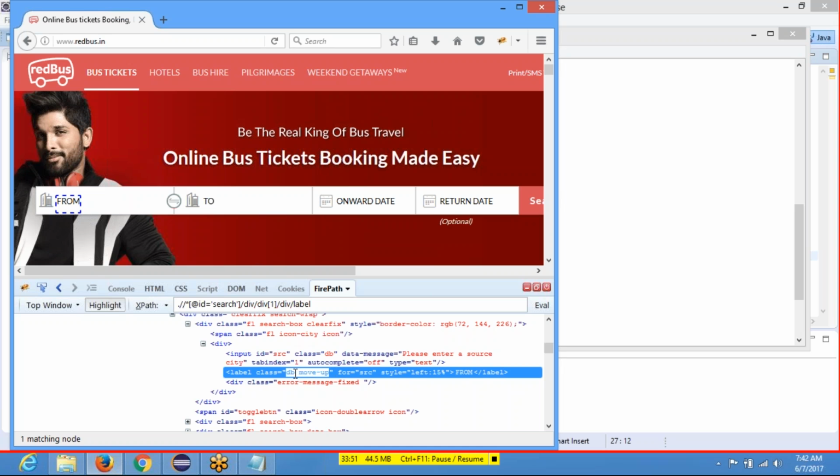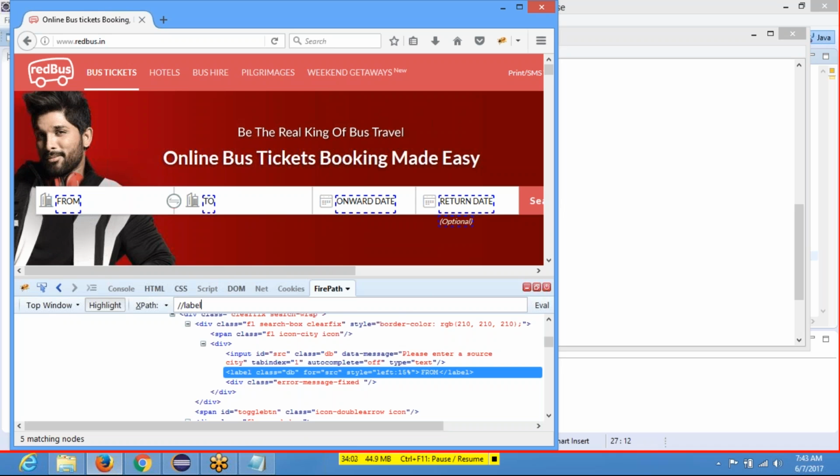Is it having id? Is it having name? No, but still, if you want to locate that label, what you can do is, I can simply write double slash label, and I will just hit enter. So it will tell me how many labels are there on my page. So there are basically 5 labels, 1, 2, 3, 4, 5. Those are highlighted in a green border.